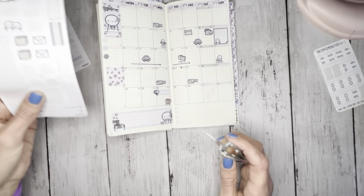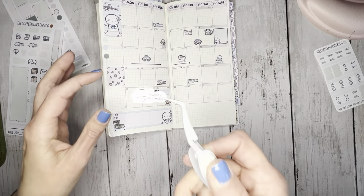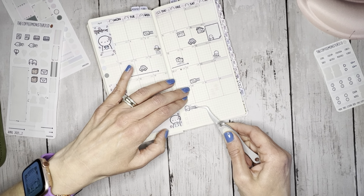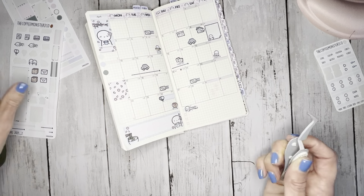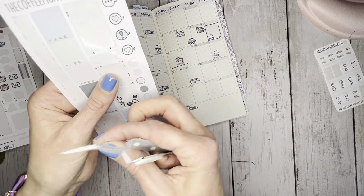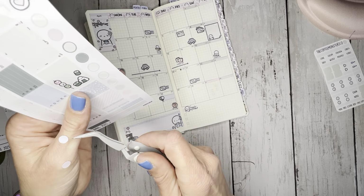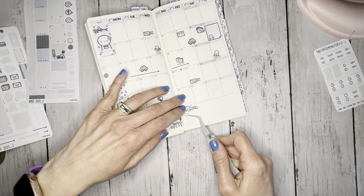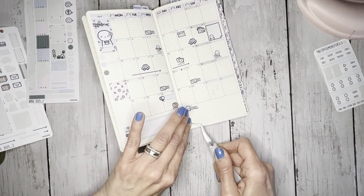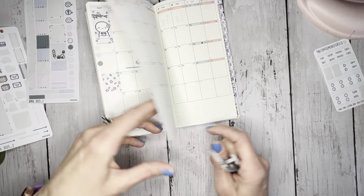And I want to do like this little happy moment. And I'm going to pop this in right here. I might add an S because happy moments. And I'm going to add in a couple more of these bullets. I think I'm going to do 2. We'll do 1. I think that's all I can really fit. 1 and 2. And then I can write about, oh, I just made a hole for my tweezers. Oh well.